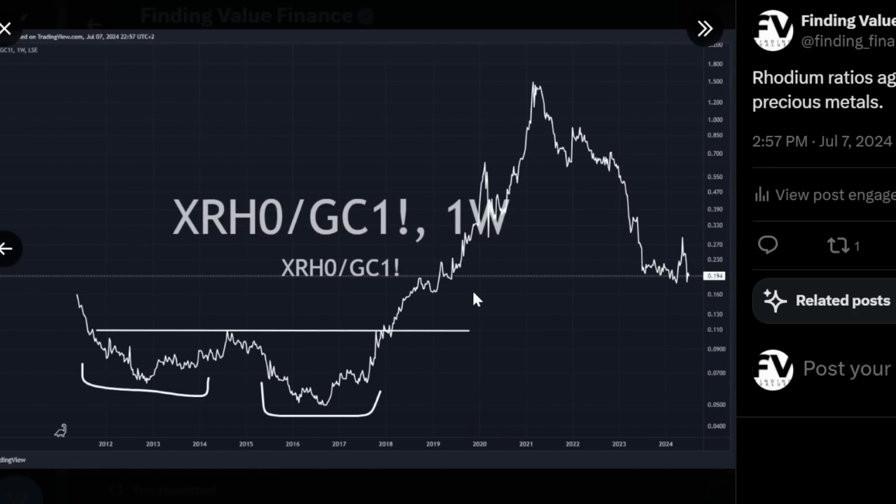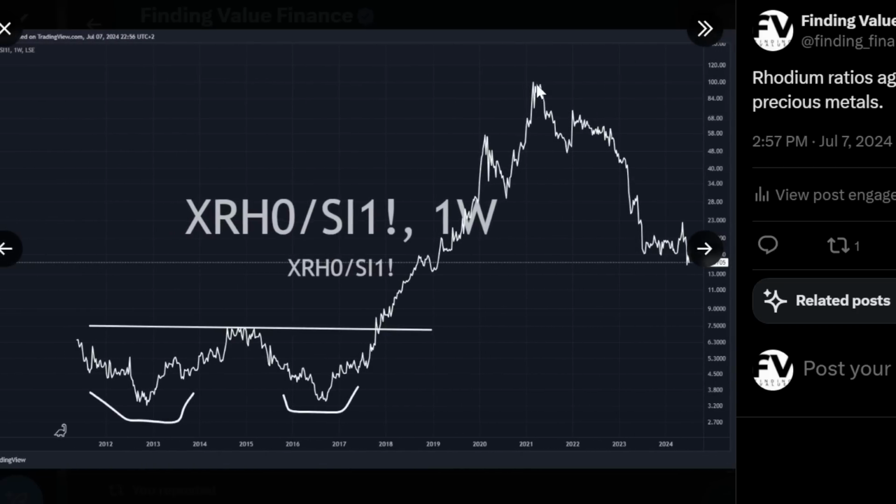And then rhodium versus gold, again, it was cheap in 2016 and 2017 here. That was your entry point for rhodium, and riding it all the way up, and then swapping your metals somewhere in this region up here into another metal. And you'd have to kind of look to see what was cheap against all the other metals at this spot. In my opinion, it would have been platinum. Would have been the good one to go into. But you could have also argued in 2020-ish or somewhere even 2021 that silver could have been another good purchase here too.